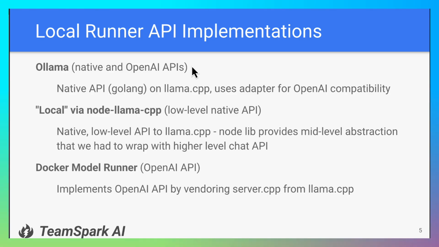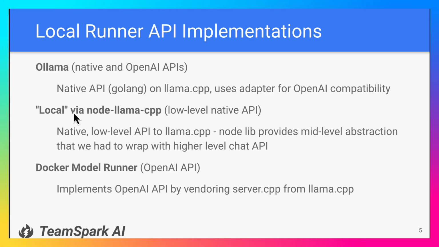It's not terrible, but if you go to Ollama and search GitHub issues on OpenAI, it's going to have like 450 issues, so there may be some compatibility issues. I don't know. We just felt like it was going to be safer. And our shims to run these providers are only a couple hundred lines of code anyway, so they're not too complicated. So we just chose to use the native API, which is their own Golang wrapper around Llama CPP. It was a little bit of a pain, but it worked fine.